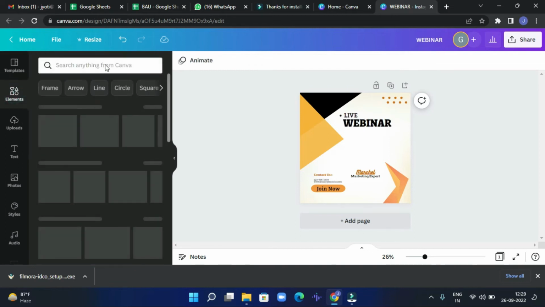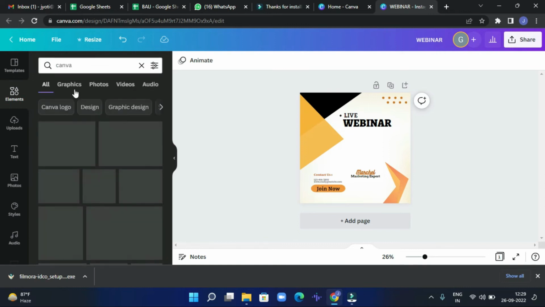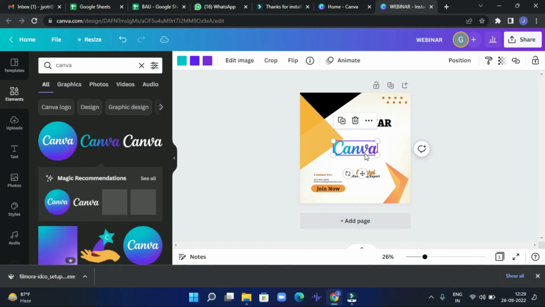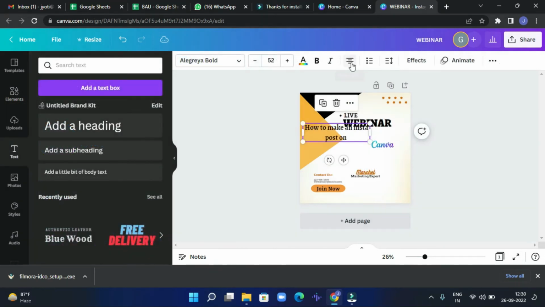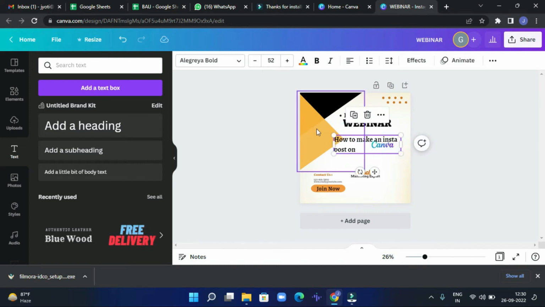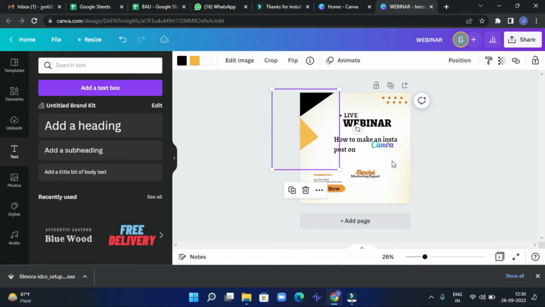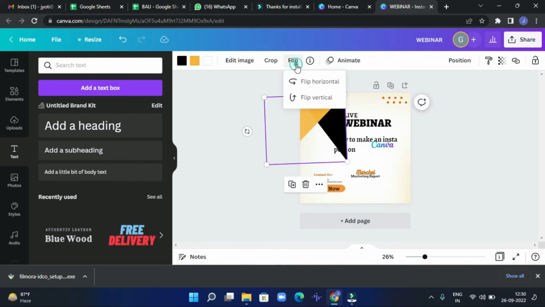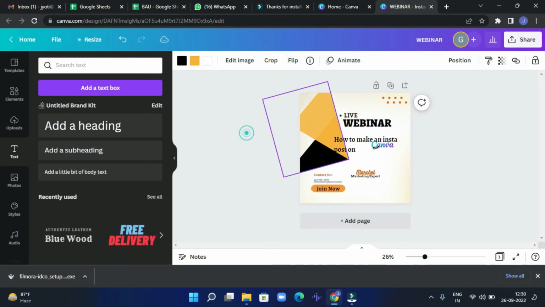Now you can add any illustration here. It's a webinar on how to use Canva, correct? So you can choose the actual size as well. You can place it in the middle, on the right, however you want. You can even move the image design if you want to, or you can flip it, reverse it, however you like. If I click on flip, it will flip. If I click on flip vertical, it will flip. So you can decide whatever you want.